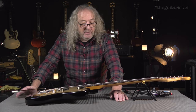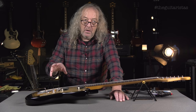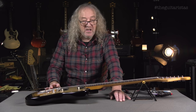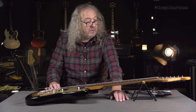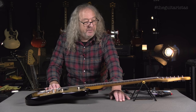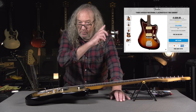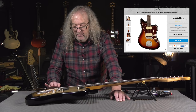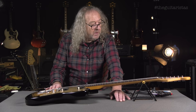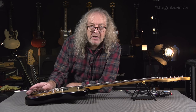Because, again, price-wise, it's so far below the cost of an American version of this. I didn't even look to see what the American version costs, but it's going to be 1,500 quid or more probably now, isn't it? I don't know. Maybe I'll put a little graphic up on the screen so that we know. But it's a great little guitar.